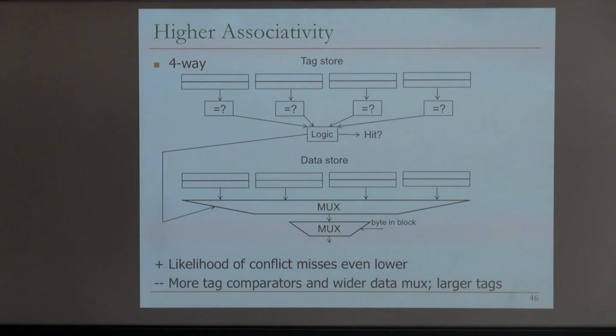But as a result of these more complexity, your latency also increases. Because now your critical path is how fast you can get this data out. Right? But that data out comes after this logic over here. Your critical path is increasing because now you need to get the result of all of these comparators and this mux to get the data out, and your hit signal as well. Modern caches are designed to minimize the latency of the hit signal, but associativity doesn't help, of course, if you increase.